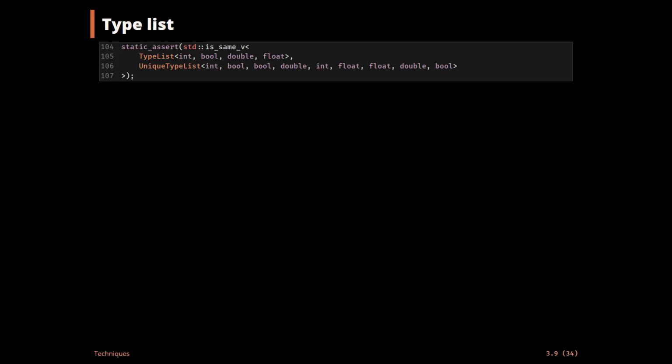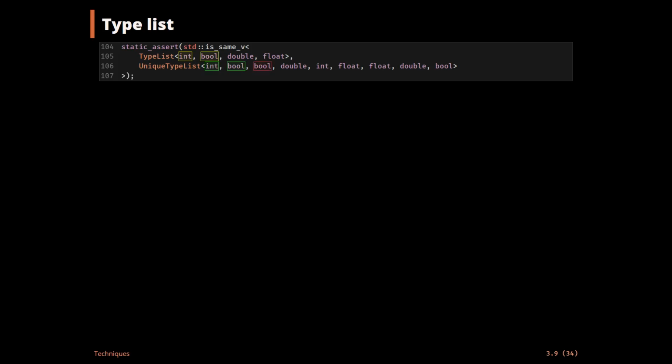So here we have a unique type list. And basically the goal for the unique type list is to turn the type list into a type list with only unique elements. So here we start off, we have this unique type list and we give it a bunch of parameters. It's just going to go over each of them. For the first one it's going to be int. That's unique, the first int we see, so we add that to the result. Then bool, that's unique, so we add it to the result. Then bool again.